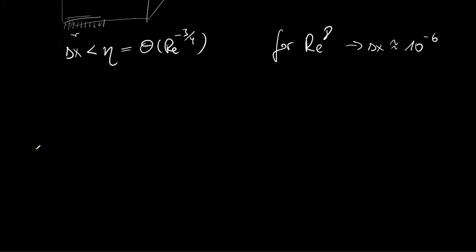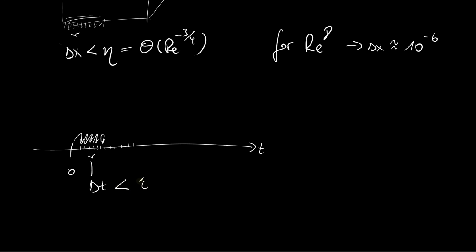And then for the time, if you have a temporal axis and you start at 0 and then you have your time steps here, in order to transiently evolve your simulation, you make a step from one step to the next one. Then in between them, you have a delta t, and this delta t then has to be smaller than the timescale length, and the timescale length was given as Reynolds number to the minus 1/2.